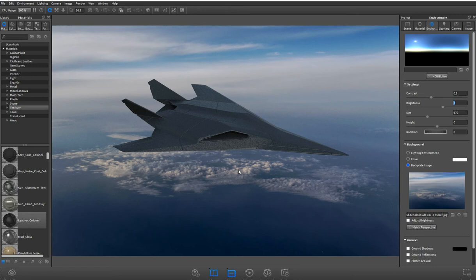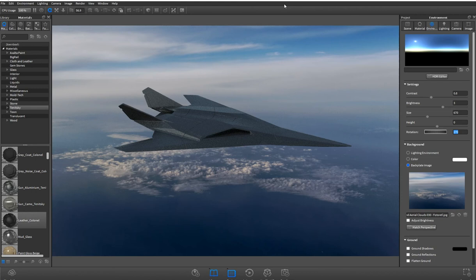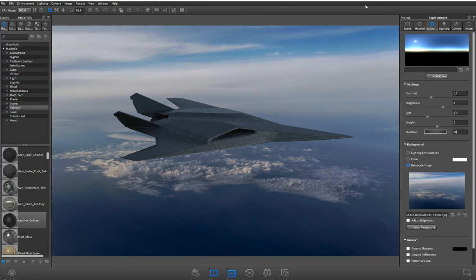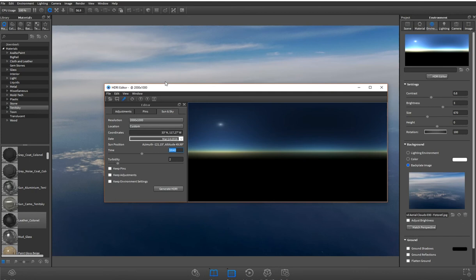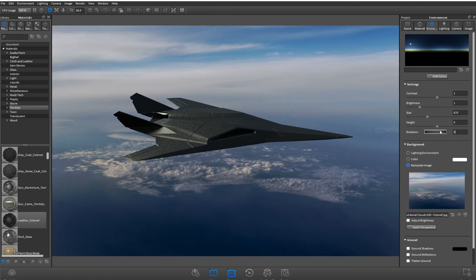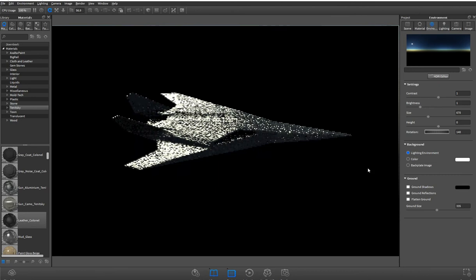Here I didn't go really quick, but I used the custom HDR and tried to pick the right time. It was like 8 a.m. in the morning, so the whole light is pretty low, the sun is pretty low. I'm trying to figure out the right brightness and contrast. It's a bit tricky in KeyShot. Actually, I really want to try Octane. I'll probably be switching to the Octane renderer in the future, so we'll see that then.